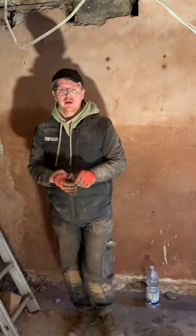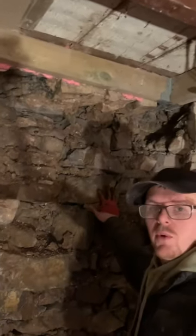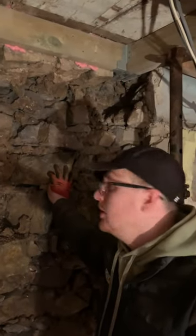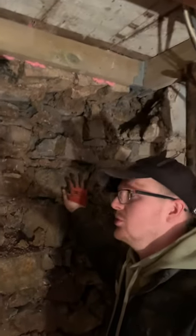Today we're taking down the partition wall of a stone-built cottage — this one's over 200 years old here in Anglesey — and how we're doing it is with plenty of wood, plenty of screws, pins, and acro props. This stuff we're working with is pretty much stone thrown together with what they had at the time, which is basically termok, and there's not a lot holding it together, so when you're chiseling away with vibrations, a lot of rocks come loose, so you've got to be careful.